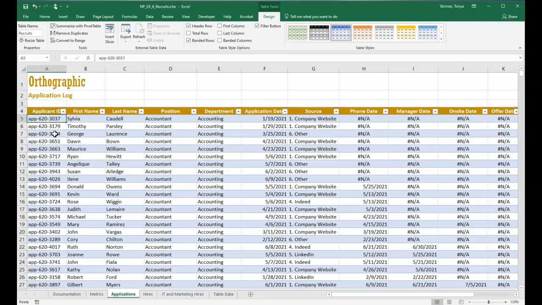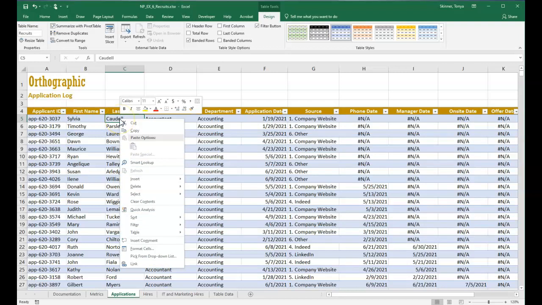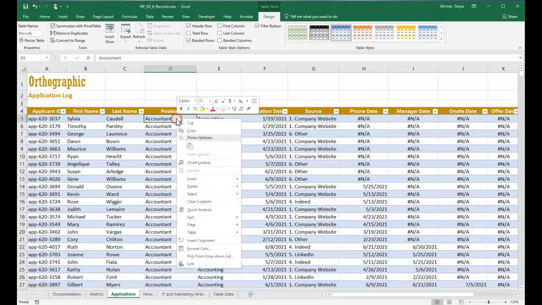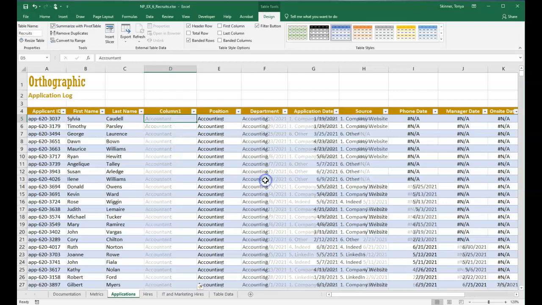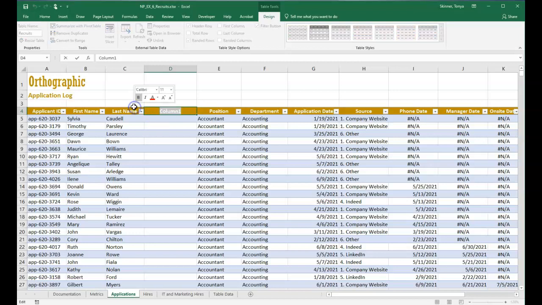Okay, so in this recruits table, it says we're going to do the following. Insert a new field named full name between the last name and position. So we're going to insert a field between these two. We're not going to use these buttons up here to insert columns because we actually want to insert it in this table itself. So you have to right click in here in the table to get to it. Okay, and then insert, and then it says column to the left. So I got to make sure I'm in the right field to do that. It wants it between last name and position. So I need to click on position, insert, table column to the left. There we go. And that scoots everything over, gives me a new heading, and I can type full name in here.